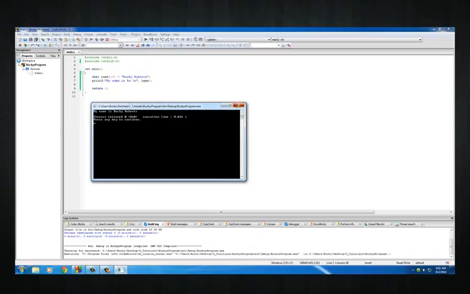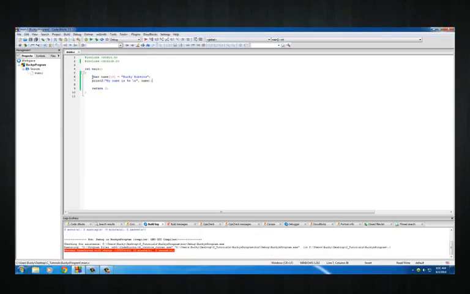Pretty sweet. Alright, so why would they make this programming language where you need to make a list? Why didn't they just put string name equals Bucky Roberts? Wouldn't it be easier? Well, the cool thing about this is that you can do a lot more things with an array or a list of items. Let me show you guys what I'm talking about right now. First of all, I want to show you how to access an individual item, or element as they're called, in your array.